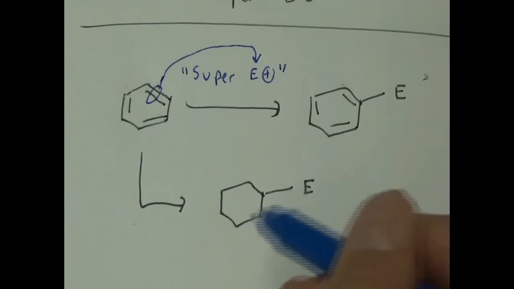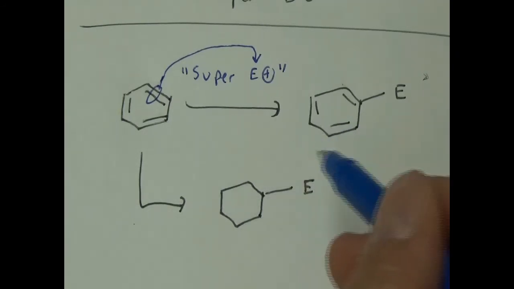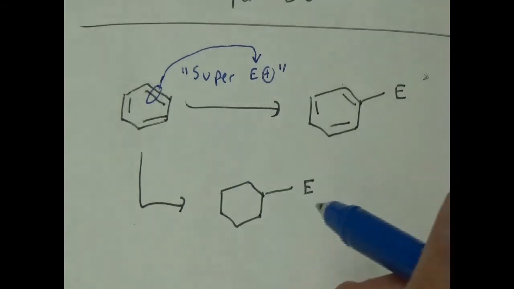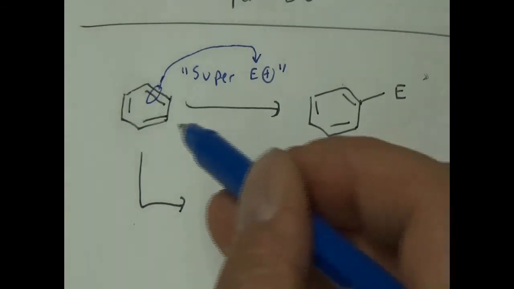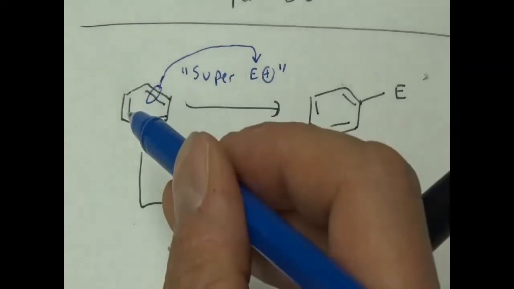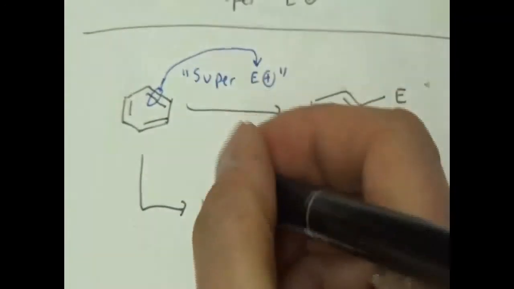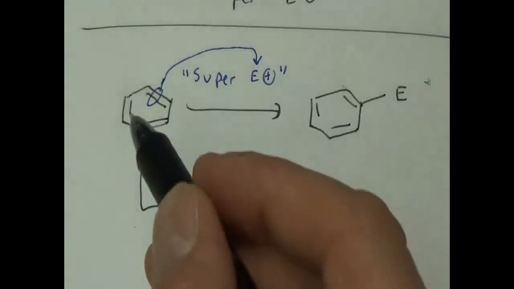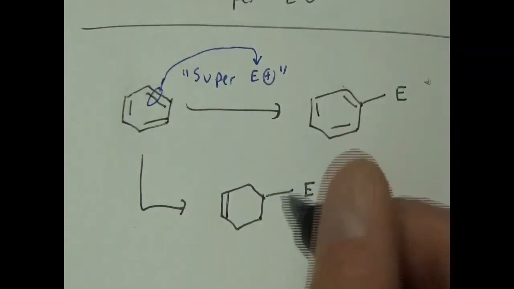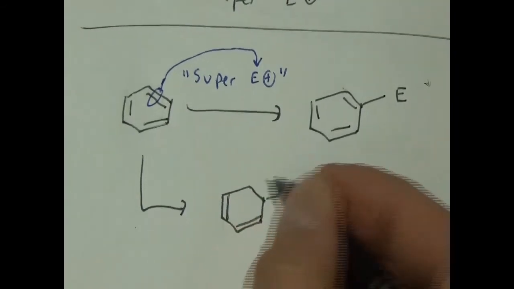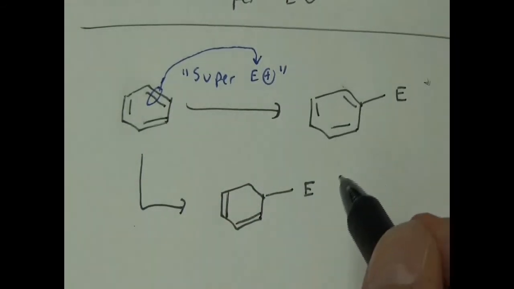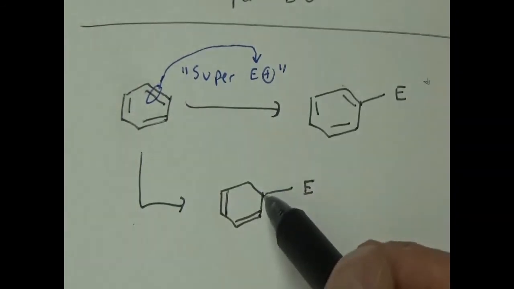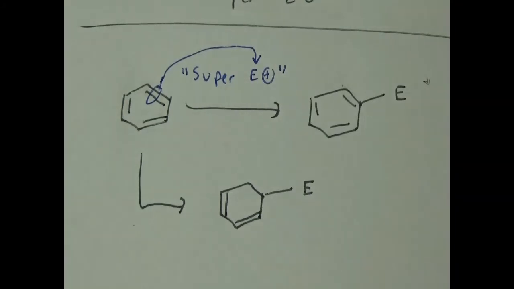So when we're drawing this intermediate, how do we fill in everything else? Because there's some stuff that changed and some stuff that did not change. Like, that left double bond didn't change. It's still there, so let's put that in. What other things did not change as the double bond attacked? Well, this one didn't change. But this one is gone now, so the double bond's gone because it reacted with the super electrophile.